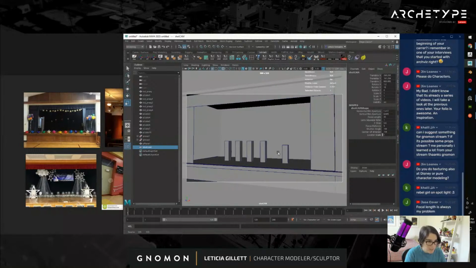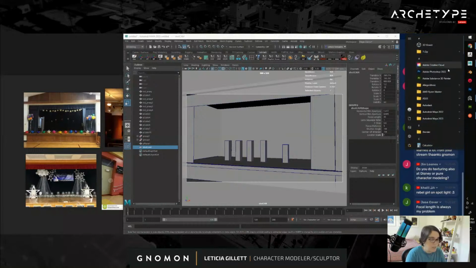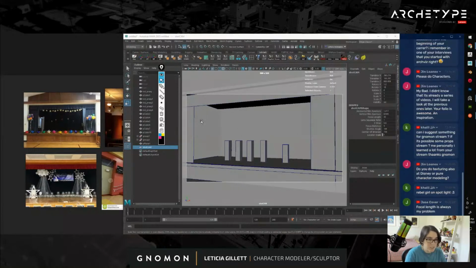It's always good to think about composition, right? So let me get my pen here. Let's think about this. We could use the rule of thirds. We could separate this in 3 parts and then our character could be right about here on the 3rd piece.